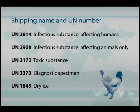Now the UN number is essentially a 4-digit number, and that's assigned by the United Nations Committee of Experts on the Transportation of Dangerous Goods, and that's why the UN precedes the 4-digit number. And this 4-digit number, or the proper shipping name, must be listed on the shipping form of the package. Now, essentially there are 2 categories of agents. There's a category A, which are the bad guys, and then there's a category B, which is any agent that's not a category A, which is pretty convenient, but it's more or less the run-of-the-mill type diseases that we encounter in diagnostic labs.